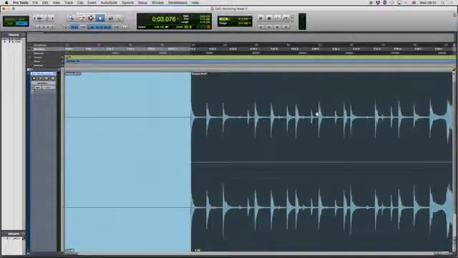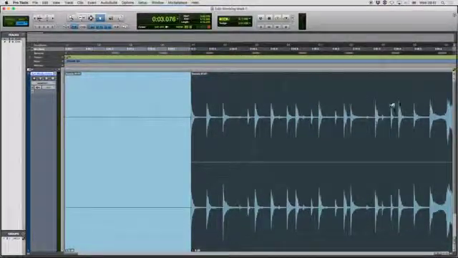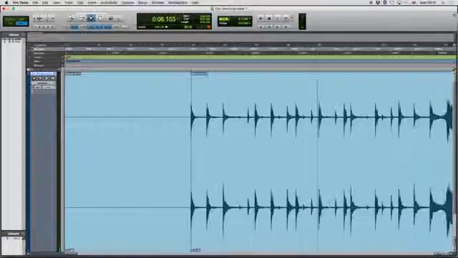So we are close, but as the track goes on, it starts to drift from that original tempo. So what I need to do is select a little solid loop in here. Let's give it a listen. 2, 3, 4, 1, 2. So there's the start of the next bar. So I'm going to just tap along to it and again make my cut.